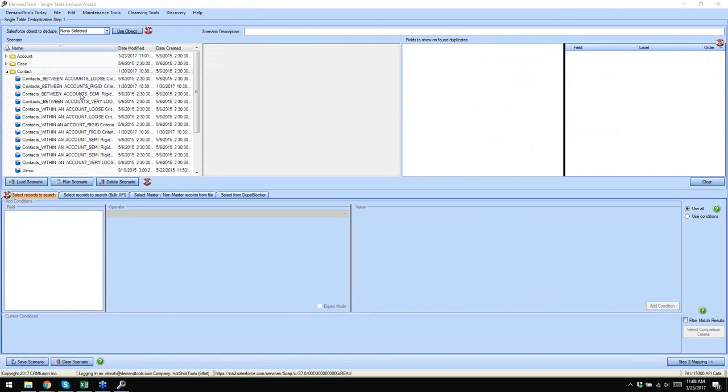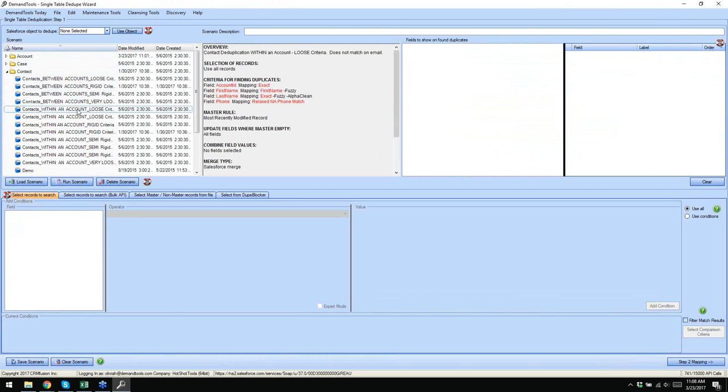And it's possible for a John Smith at HP to match to a John Smith at IBM, just depending on what you're matching on. So if you look at the fields to match, when we do within an account, you're always going to have this account ID as an exact match. All right, so that's how we ensure that you're under the same account. On a between account, you'll notice that we don't match on any account level field. We're just looking at the person.